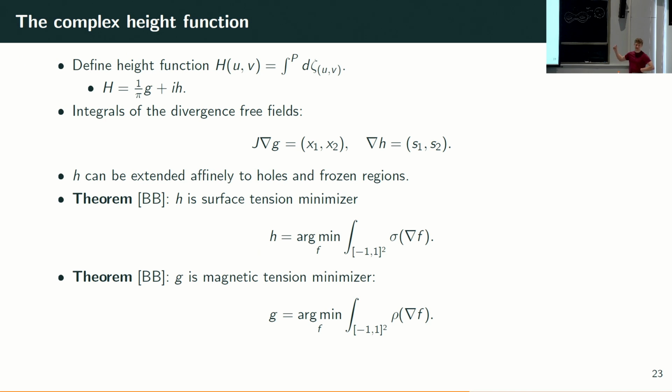So this is still kind of a mystery to me. Actually, this is not very well studied. Everyone studies this H in this dimer world, but it's not clear if there is a good probabilistic interpretation of what this G actually is on a discrete level, maybe. So it's clear that H is the height function, and the height function converges to that, but there's a question of what is it that converges to G? Maybe there's something there. But, well.